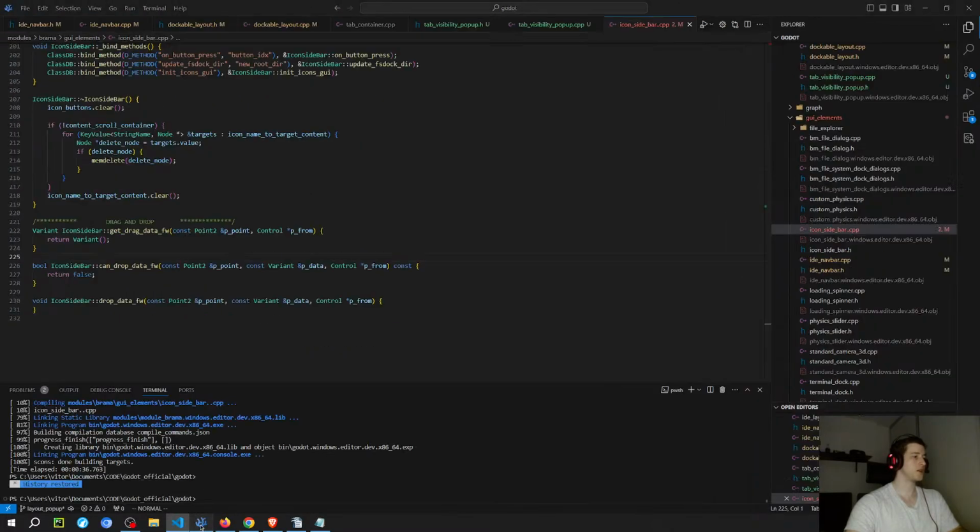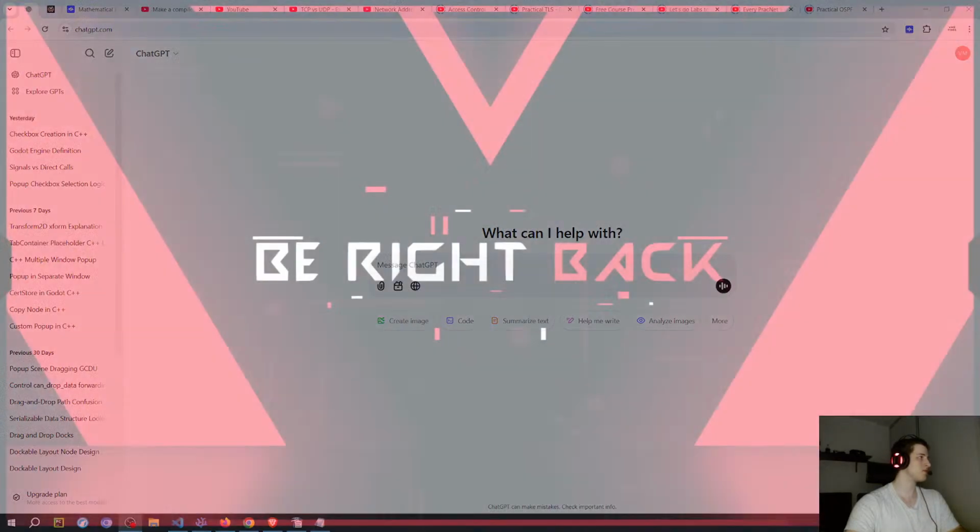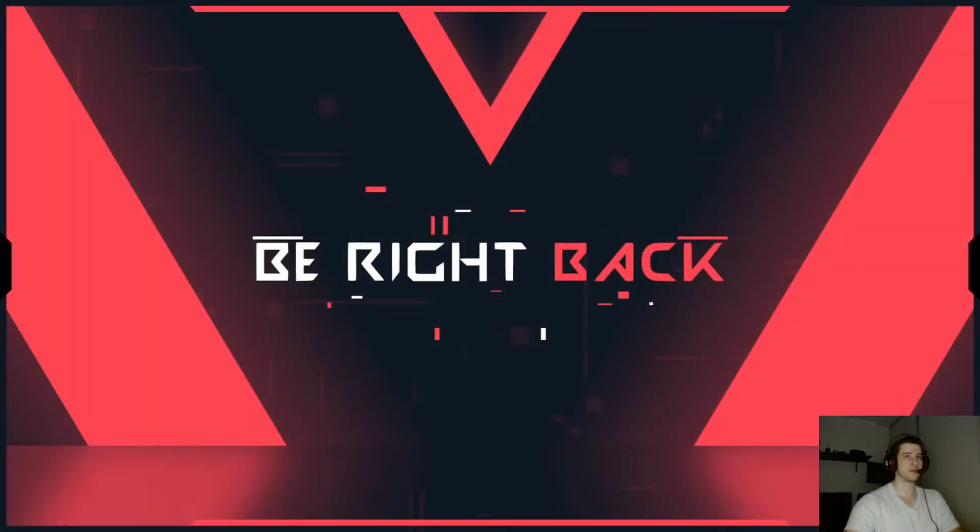Oh, and for the other stuff, last time that I streamed, I was trying to solve the tab visibility. So create a pop-up to toggle the tab visibility from the bars.